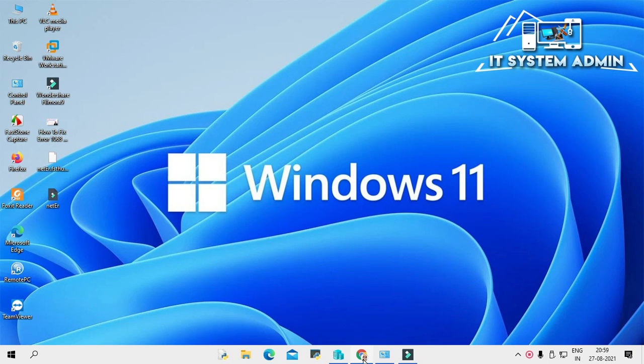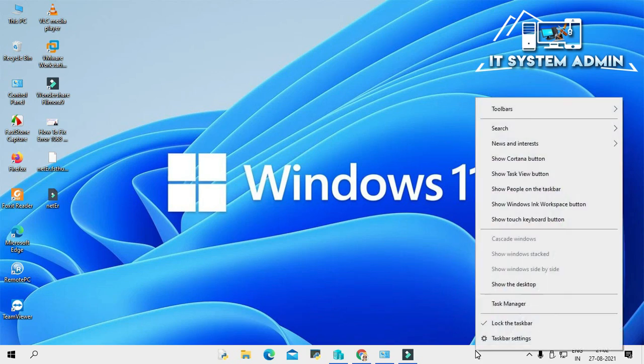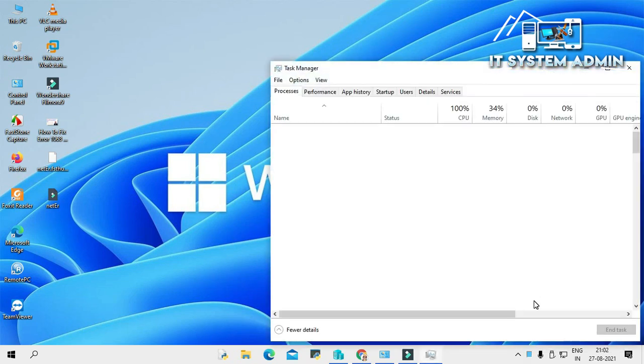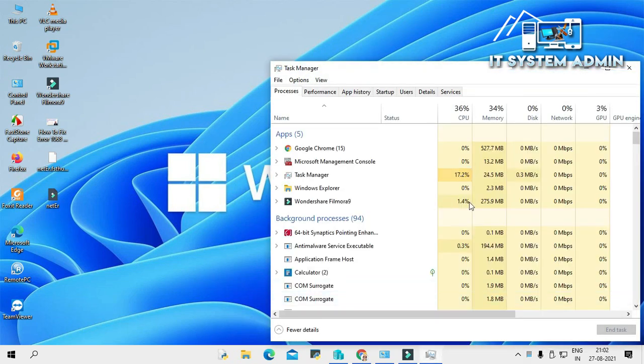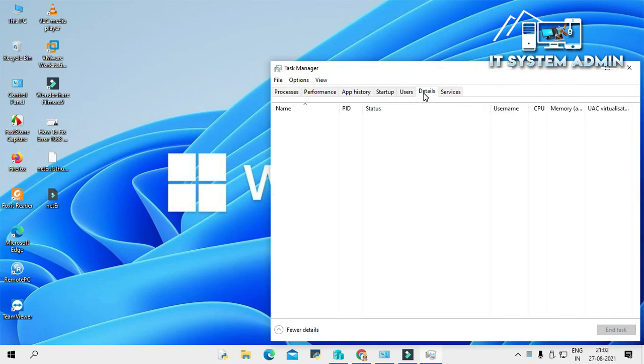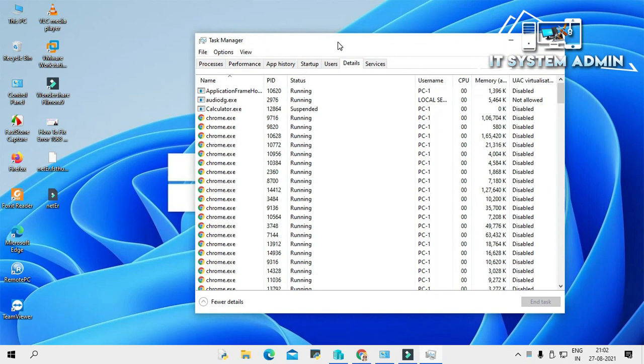Okay, in this tutorial I am going to show you how to fix these issues. Now I am going to show you how svchost programs are using your system CPU and memory. Okay, right click on the taskbar, open Task Manager, click on Details, scroll down.